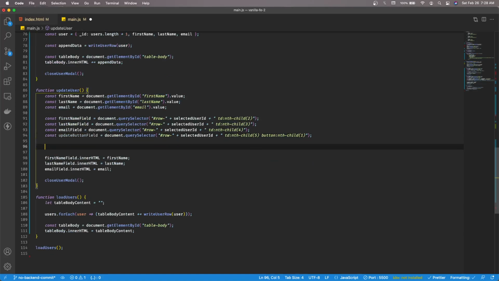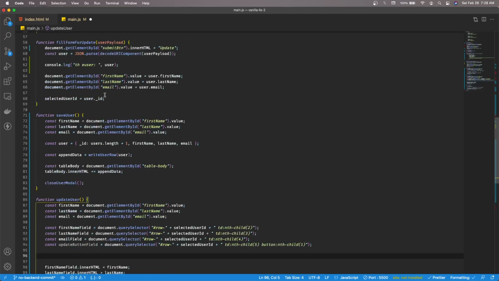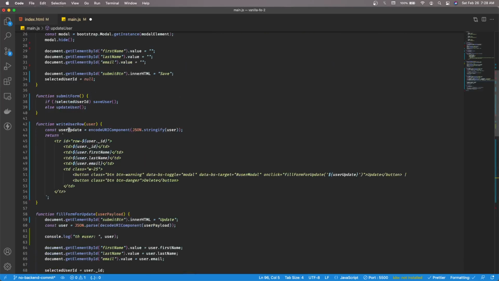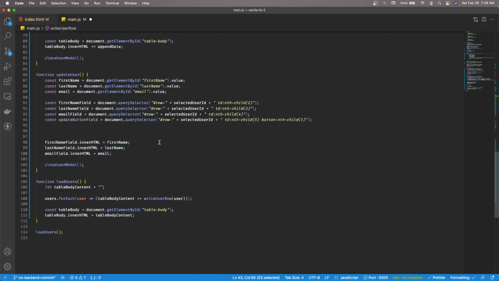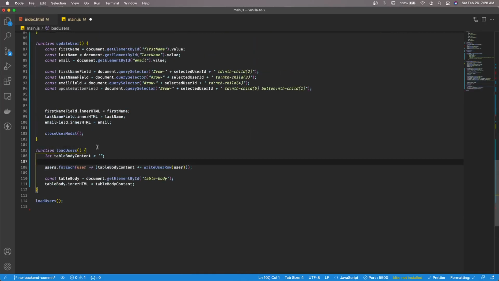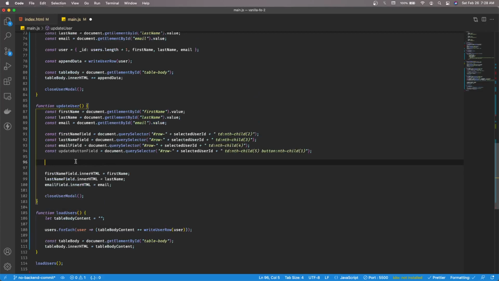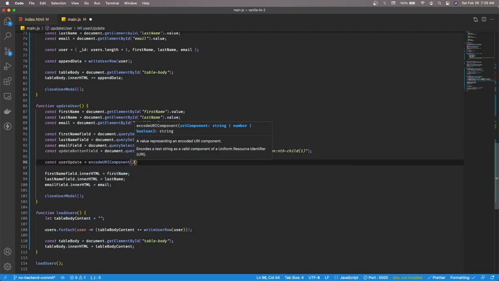And then the next part is we need to be able to update the onClick. Before I do that, I'm going to create again, the same way that I did before in our user update here, the const user update. Encode URI component, and then JSON.stringify.